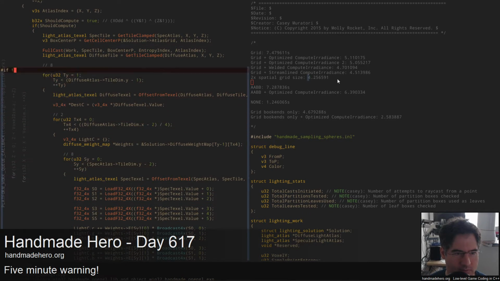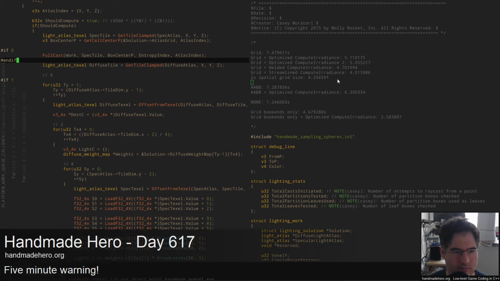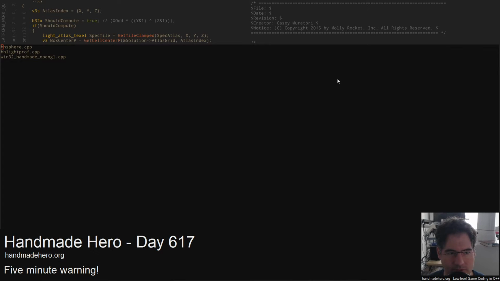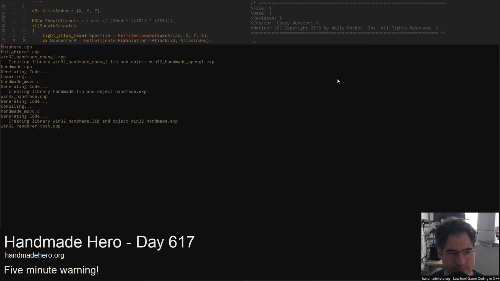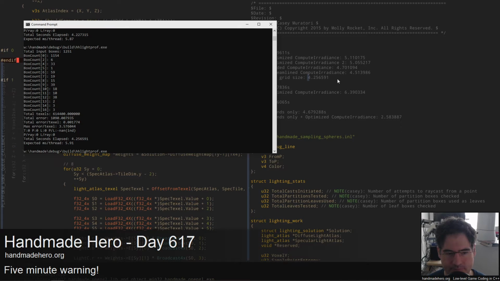So right here, let's just suppose we just don't do this code. If you didn't have to do any of the casting at all, that's 1.02, right?